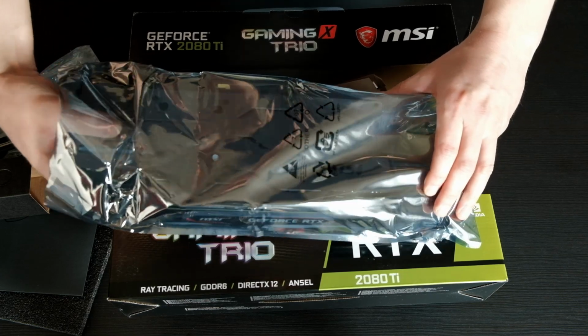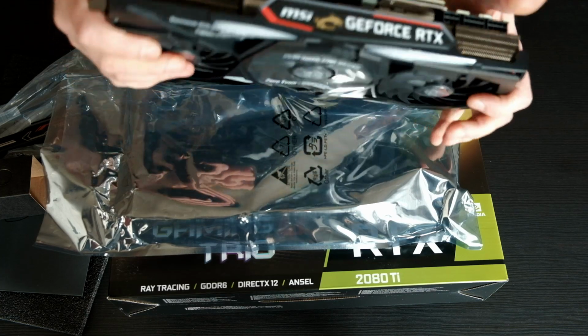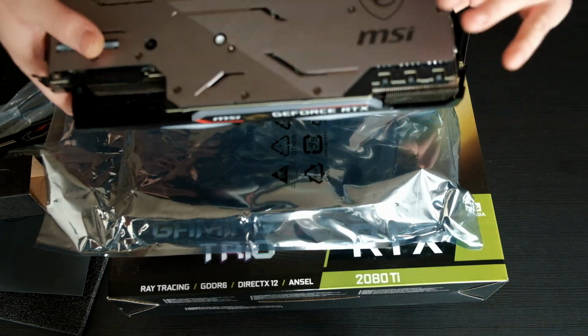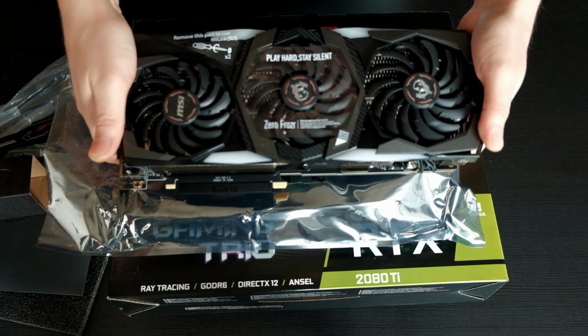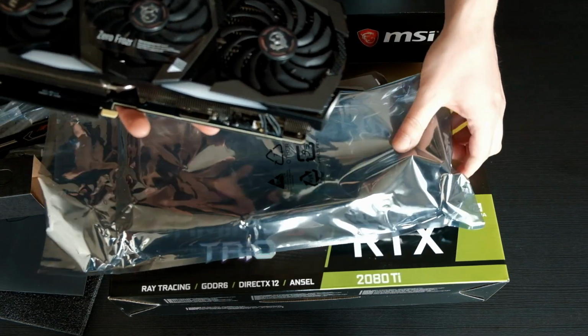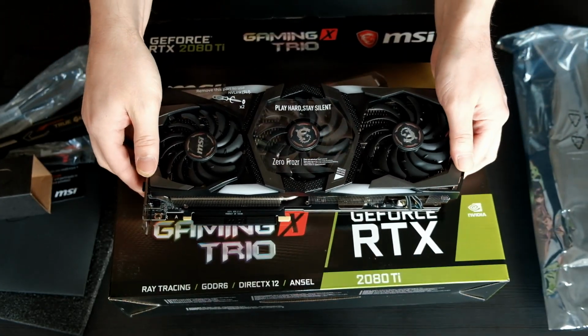Finally, we can have a closer look at the MSI GPU. It feels heavy. Actually, it's more than 1.5 kg or 3.5 pounds. GPU is equipped with quite a huge heatsink plus 3 fans. How about the noise? We have recorded sound at 4 different fan speeds. Here we go.